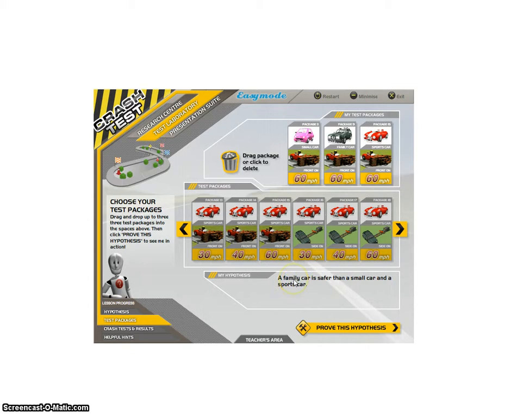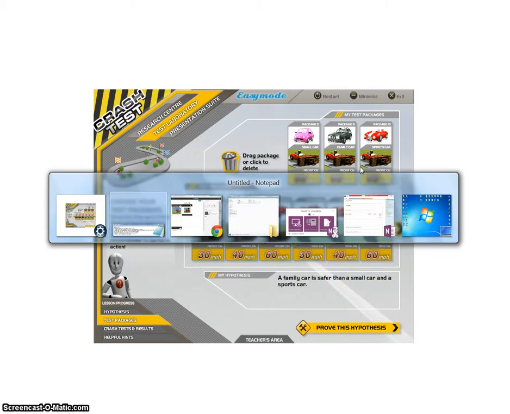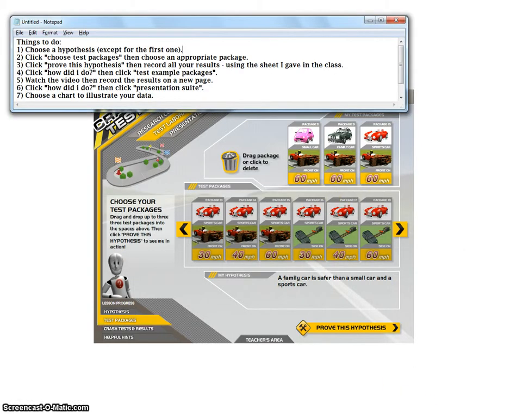Again, because I want to prove that the family car is safer than a small car and a sports car. Then I must have all the three cars there. I must choose the same crash point, and I must choose the same speed so that this will give me a fair test.